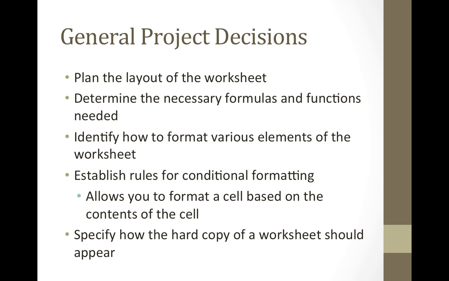Identify how to format various elements of a worksheet. So appearance is going to affect a worksheet's ability to express information clearly. We've talked about this in Unit 1 and how especially numeric data should be formatted in generally accepted formats. So for instance, we use the comma formatting to separate thousands, parentheses for negative values, the accounting style to add the $ when it's necessary, things like that we've kind of already covered.